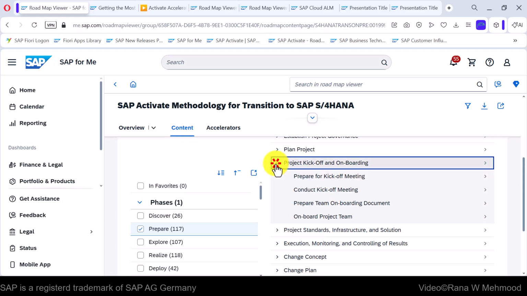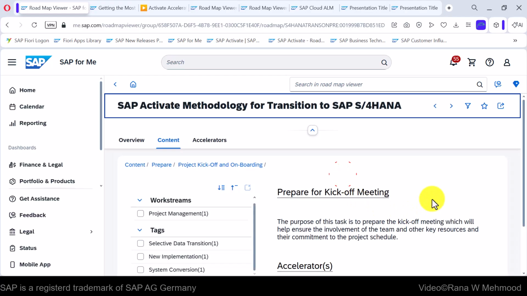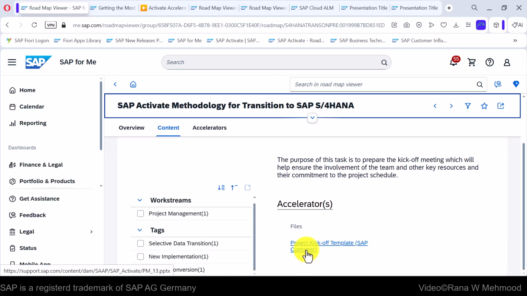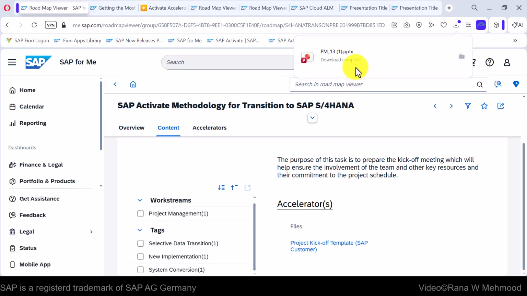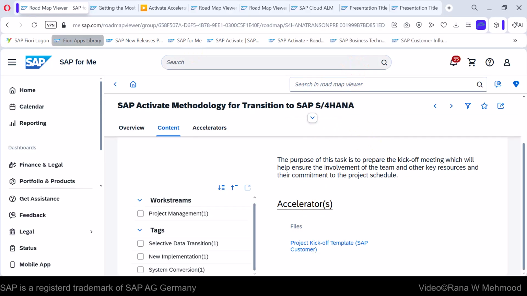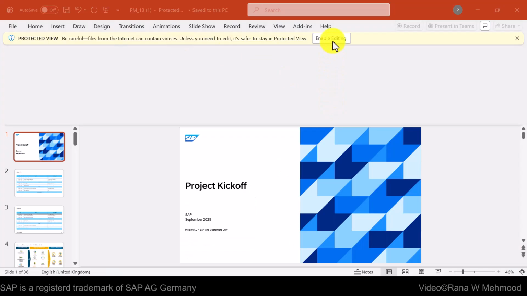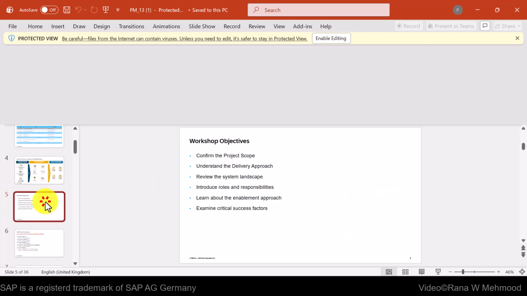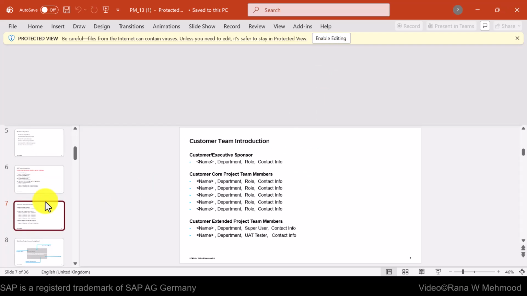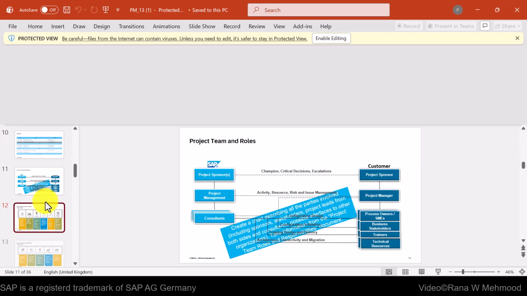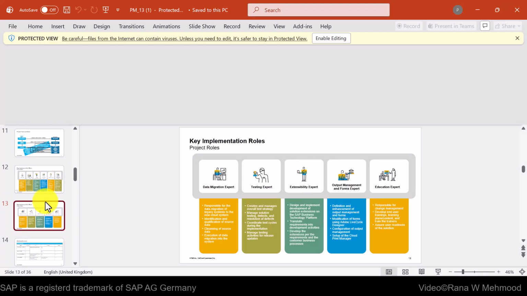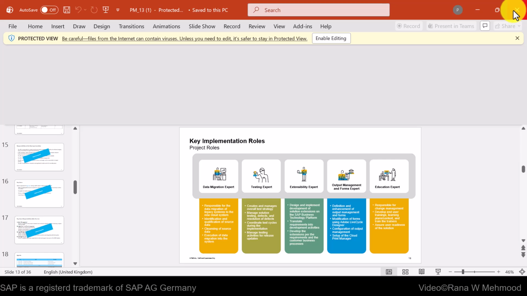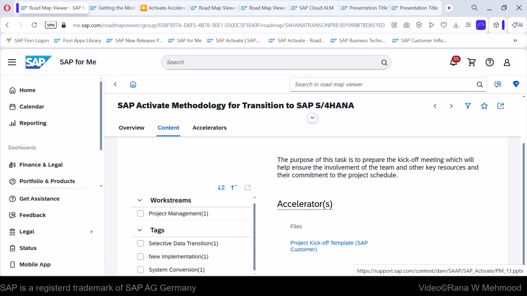If I select it and then click prepare for kickoff meeting, excellent. So we will have this document available, project kickoff template, which we can download and use for our purpose. As you can see here, it is a ready-made PowerPoint slide which we can use. Let's go back.